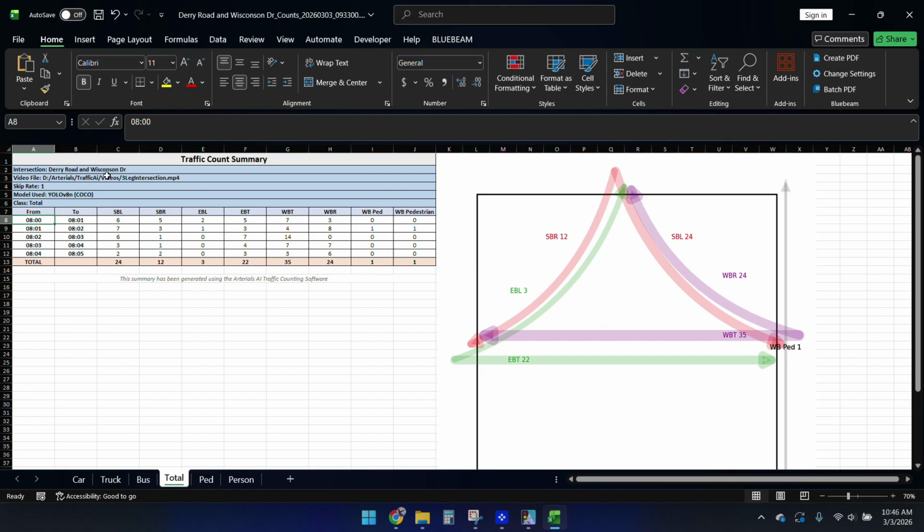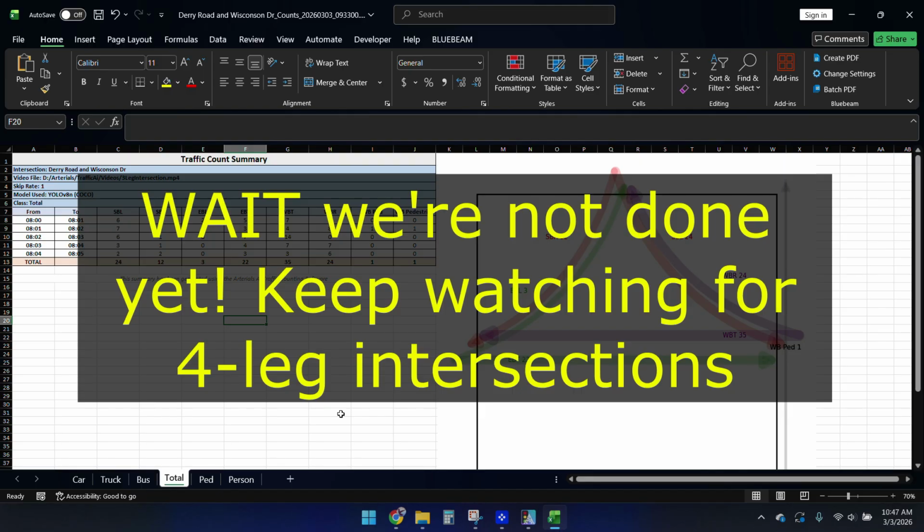And we can also see Derry Road and Wisconsin Road, that 1-minute interval that we had set in our input field, and how all of our vehicles have been counted into these classified turning movement counts. Southbound left, southbound right, eastbound left, eastbound through, westbound right, and then the pedestrian movements as well. So that's pretty much it. That's how the air traffic counting software is helpful for your turning movement counts.